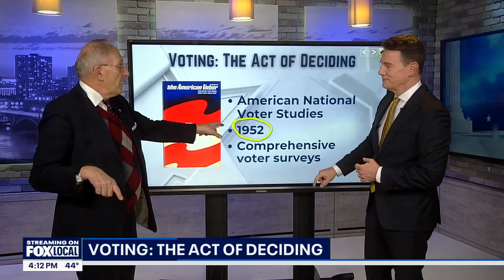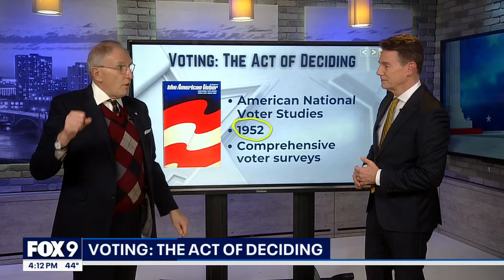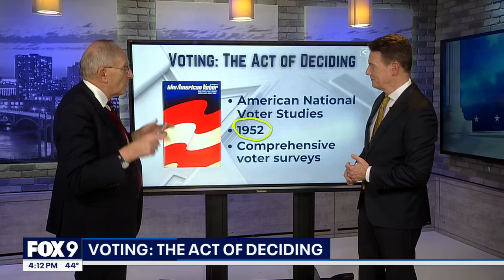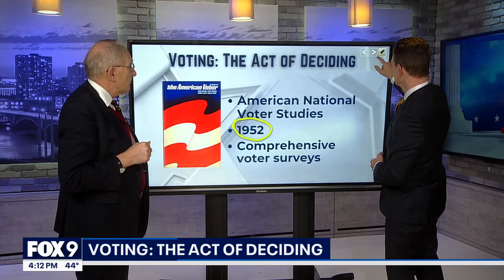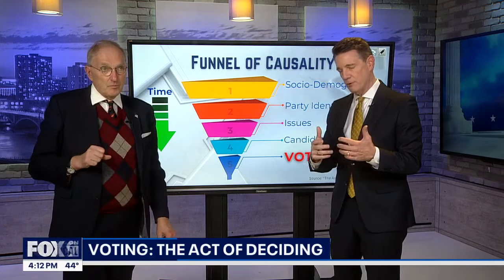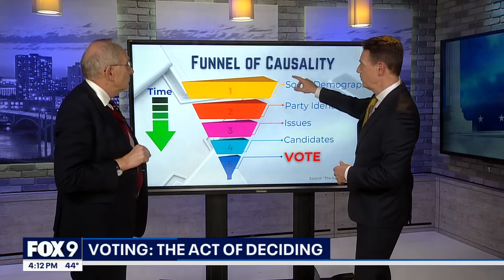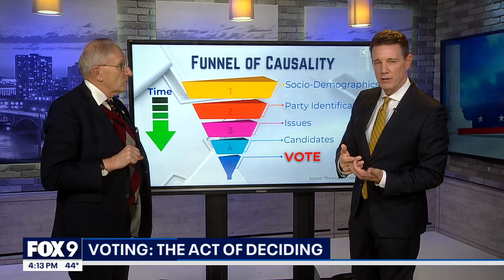You can find this data yourself at the University of Michigan's ANES — American National Election Studies — and it's set up in a way that you can crunch it yourself. One of the things researchers have established over the years is a couple of predictive models. What my grad school professor would call heuristic devices. This one is called the funnel of causality — what makes people decide who they're going to vote for?